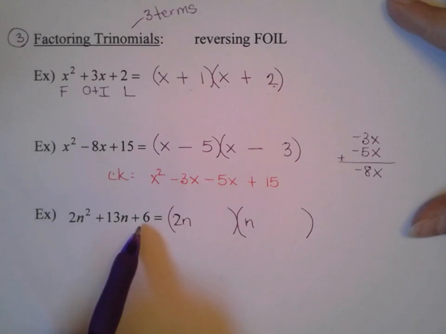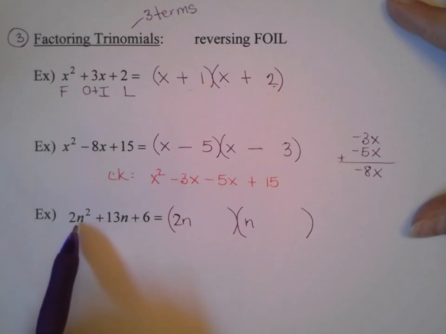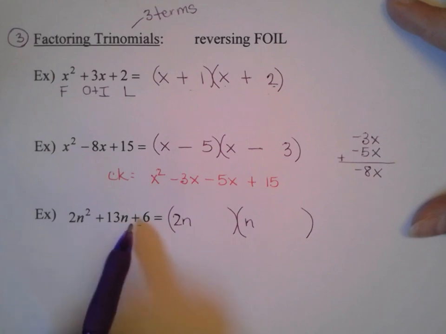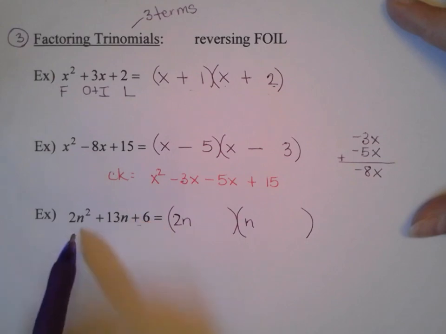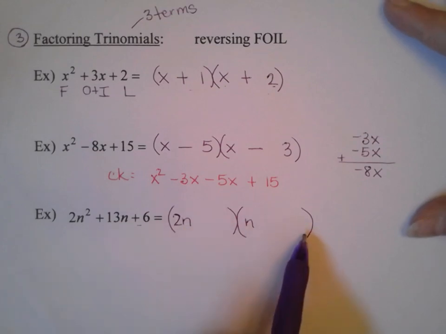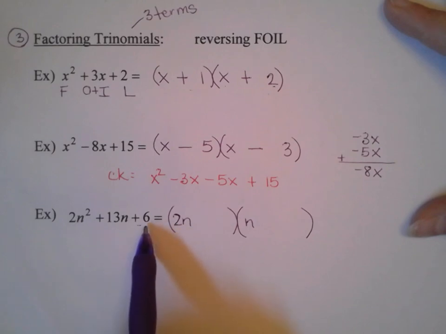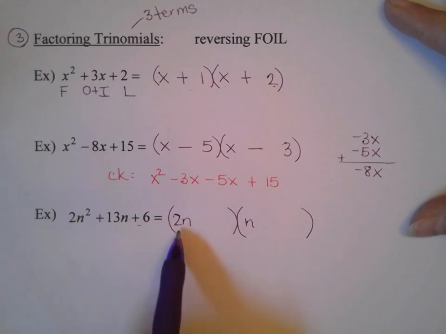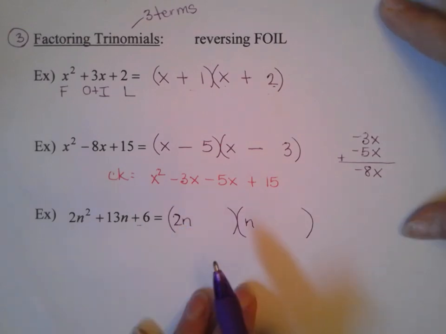Okay, I should have probably said this at the beginning. There's no GCF here, right? No number divides evenly into both 13 and 6 or even 2. So for that reason, the 2n must be inside the parentheses. All right, then I need two numbers in the back that multiply to be 6. Now these numbers by themselves do not add up to be 13 because the 2 is going to play a part. Right, and we could try a bunch of options.